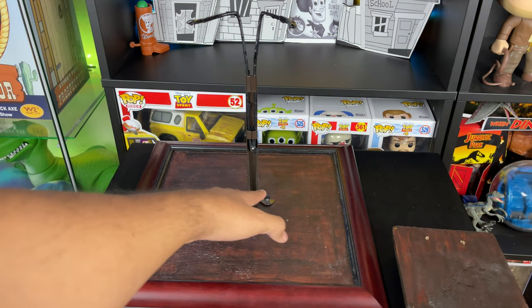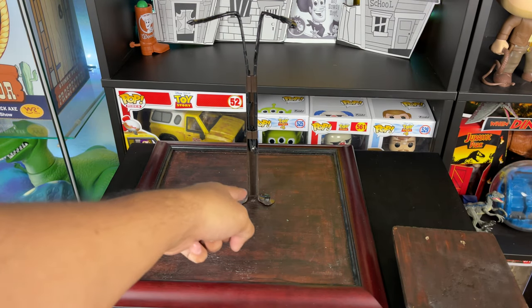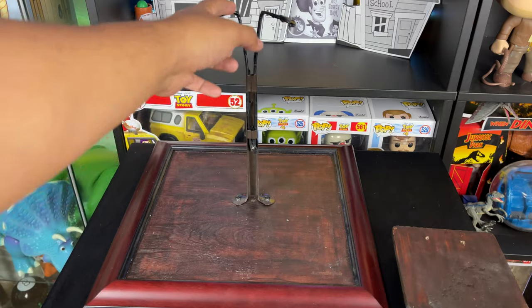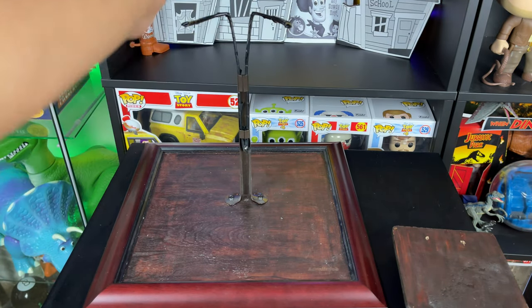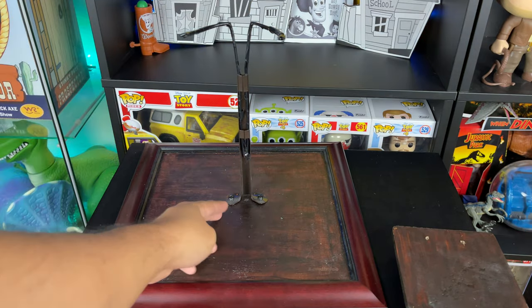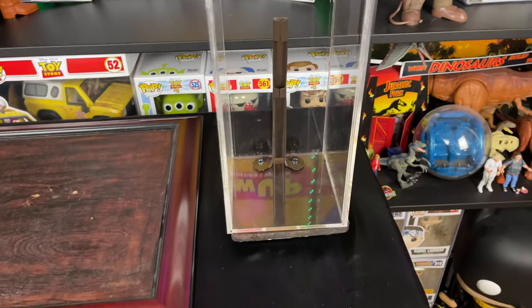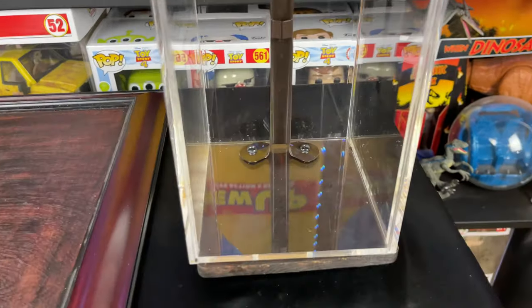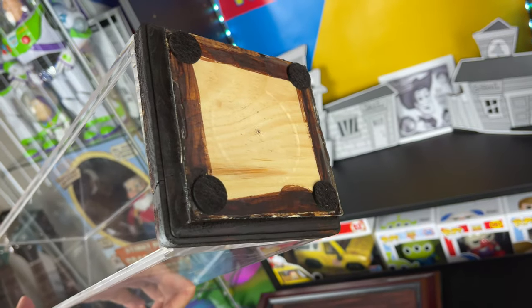But I don't need this stand in here anymore because it doesn't just hold one Woody. So what I'm going to do is unscrew this, take the stand part — it just attaches off or it can slide back on. But I'm going to take this whole thing, unscrew it. This is my old display case and I'm going to reuse it again for this new Woody since I didn't want to spend on an extra case because I already had done the work.